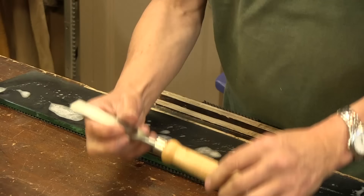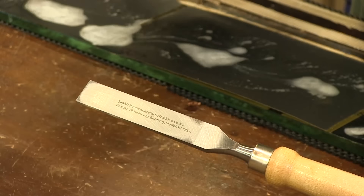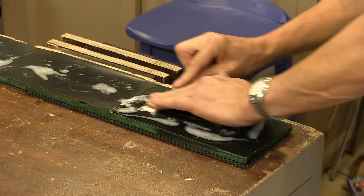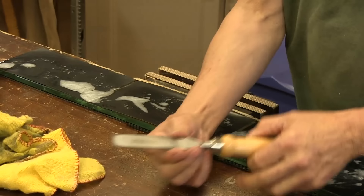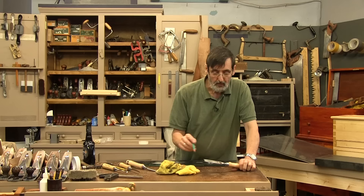I'm just going to make a couple of passes to see how flat we already are. I think we're very close because already we have a hollow showing — the abrasive is hitting here at the edge and here at the back, exposing the hollow in the middle. So I'm going to go with a little more fluid and concentrate on this. I'm using about most of the back of the chisel, elongating the stroke to get the full length of the paper. This does not have to be a complicated procedure. There's actually enough hollow in here already — we're at the cutting edge and we're back here as well. This doesn't affect the chisel; we're getting exactly where we want.